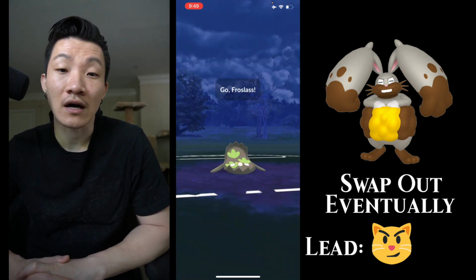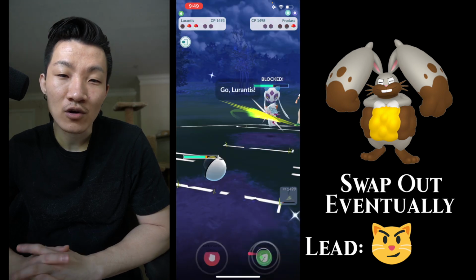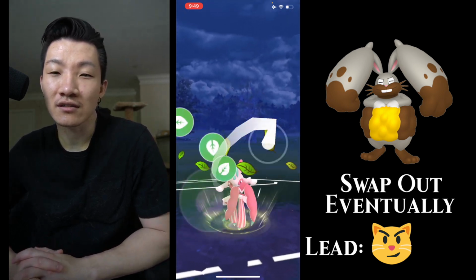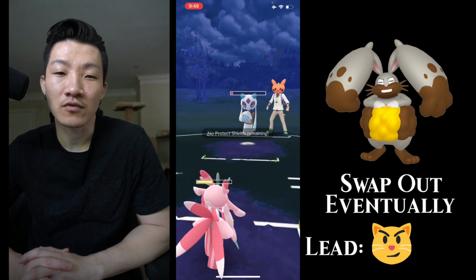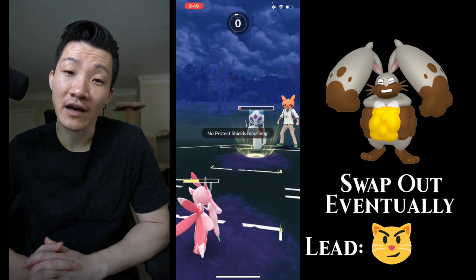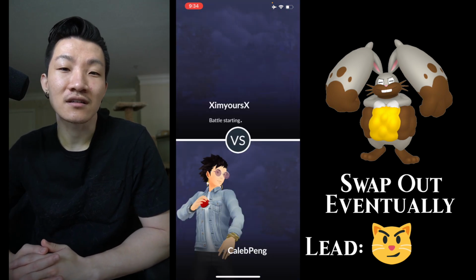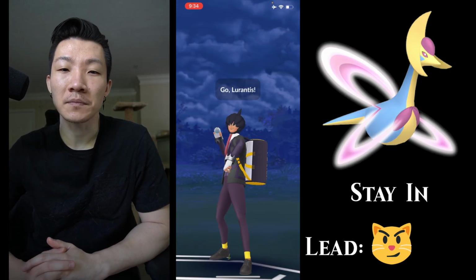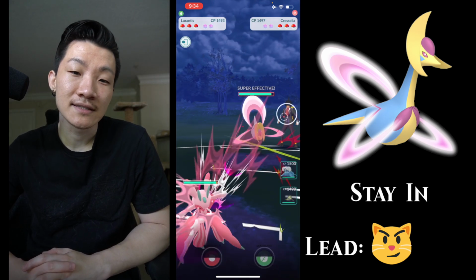And now I throw a Rock Slide at this Frostlass, and we swap right back over for the Leap Blade, a little chip and dip. And they're probably going to finish me off with an Avalanche. This is going to be a close one. It's going to be fast moves, neutral on both sides, and it looks like Galarian Stunfisk does come out on top. So super close match there. Really good game.